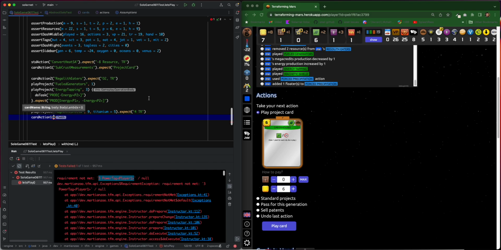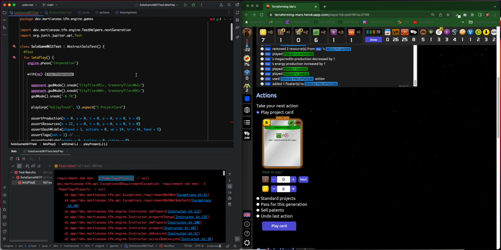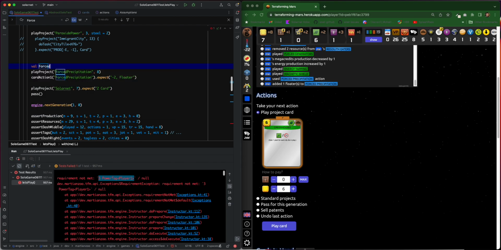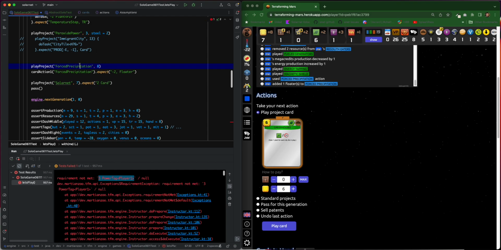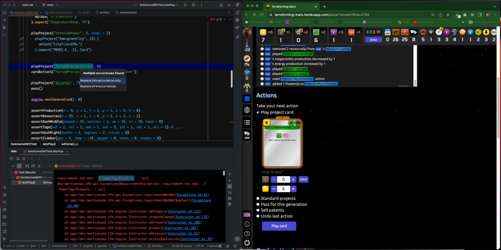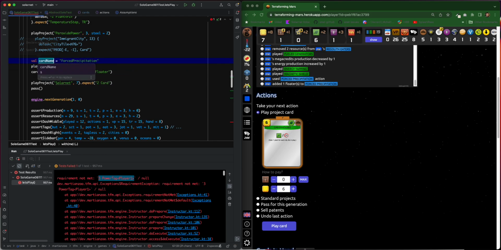You know what I'm going to do? I'm going to maybe do a thing where... All right, where did I play force precipitation first? What if I do this? Wait a minute, I didn't have to do that. All I had to do was this. Extract variable into... Wait a minute. I don't think I did that right. Extract variable. Yeah, I think I want here. Replace all 4. And then I want to call it the same thing. But the point is I'll be able to autocomplete it now.